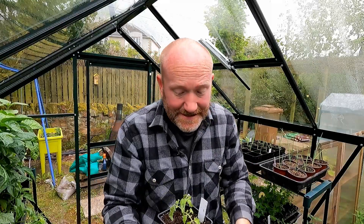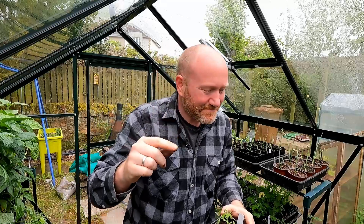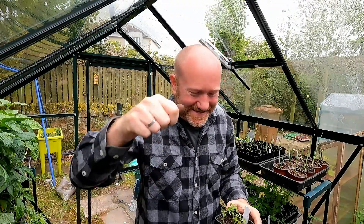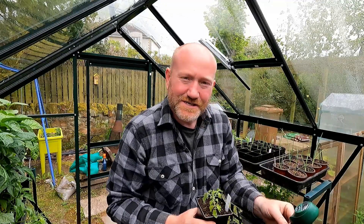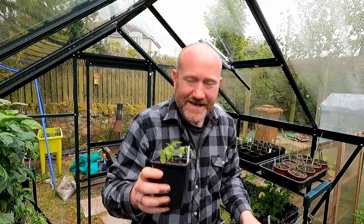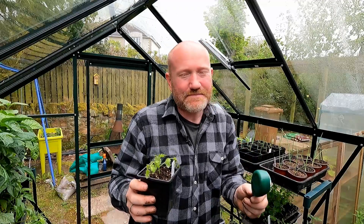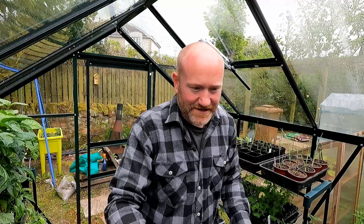These will probably need a little bit of water. I've got one of those little plastic cups that comes with a steam iron — that's what I'm going to use to measure out just enough water so the moisture meter goes up to about number four, maybe number five. I'm going to be really, really careful over the next few weeks, giving them just the right amount of water to see if we can get these little plants to recover.